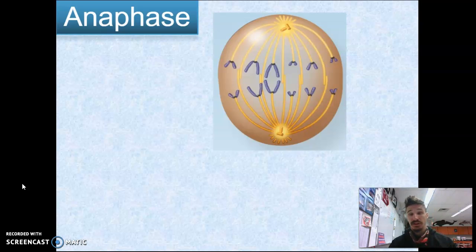Now, we're going to start looking at anaphase, the third of 4 steps of mitosis. If you recall back from metaphase, all of these chromosomes you picture here were lined up across the middle, right? And they're still kind of in the middle now, but a lot looks different here in anaphase, right? And let's recall that these centrioles at the poles connected to these spindle fibers connected directly to the chromosomes at the centromere. Okay, let's not forget that.